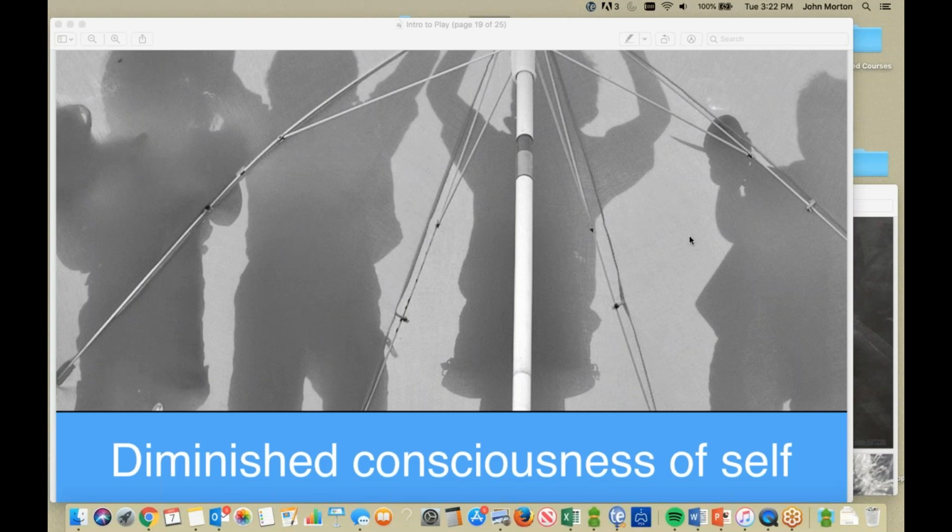Also, we care a little bit less about how we look when we're really engaged in play. Looking foolish doesn't seem like as big a deal when we're really doing something that we love. I think that's really important. I think it's important to be engaged and caring about our activities more than we care about what other people think about us, or if we look silly, or whatever it is.